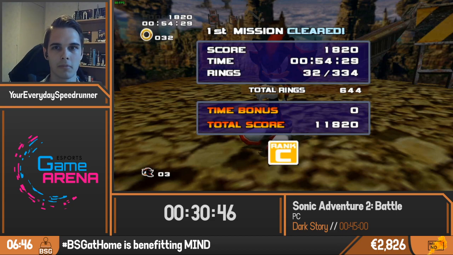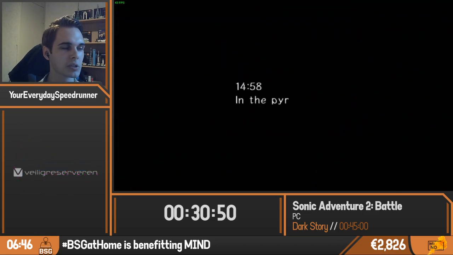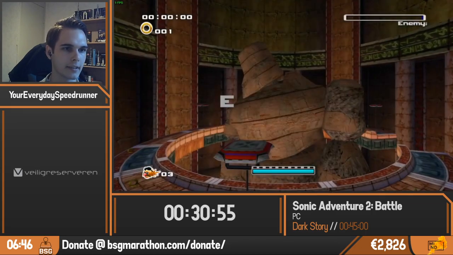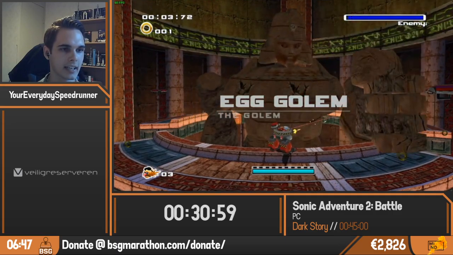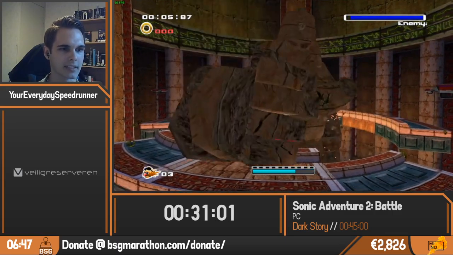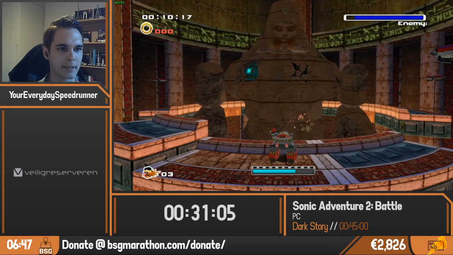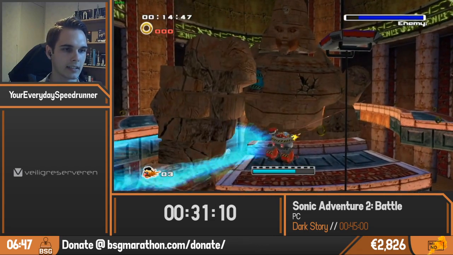So, we're gonna get another boss fight. We're gonna get Egg Golem, which is also a boss in Hero Story. But we're gonna fight the version that just got defeated by Sonic. And this is kind of a weird boss. Because we can only do our main damage by chipping it away with our cannon. And not get hit there.